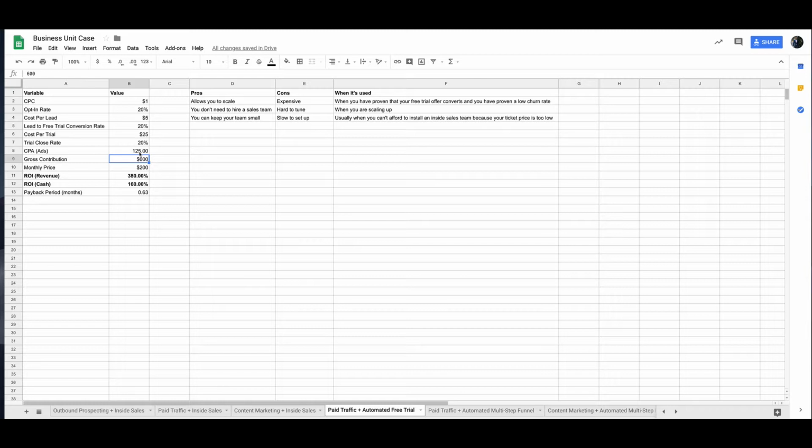The gross contribution is around $600, and it's costing you $125 to get somebody signed up. Then you're making a 380% ROI. Boom, we can scale this thing to the moon. And you've got to be careful, because as soon as this traffic source jumps up, as soon as the cost per click jumps up, the ROI starts going down. So at $4 a click, all of a sudden you're only making a 20% ROI. At $5 a click, you're in the red.